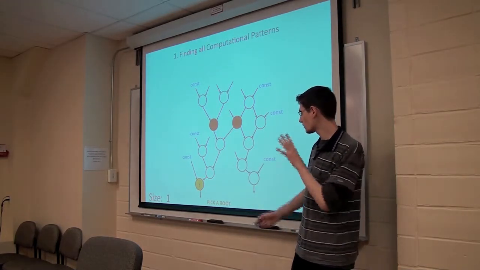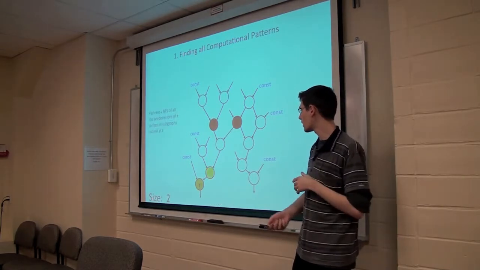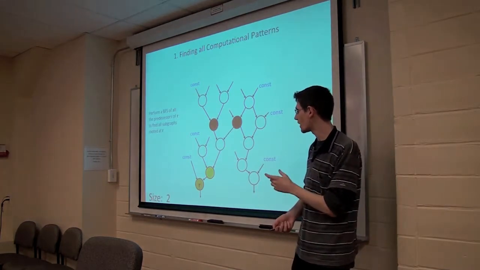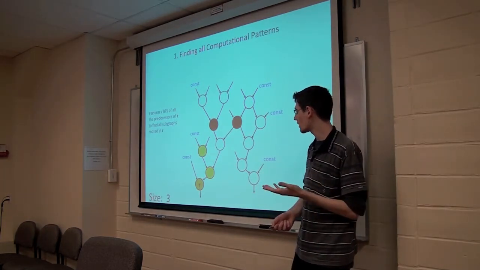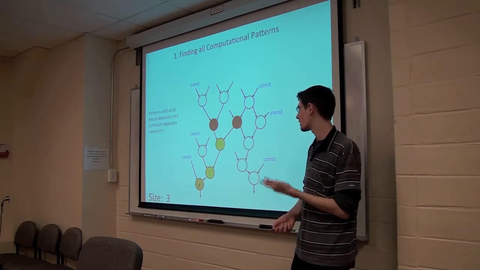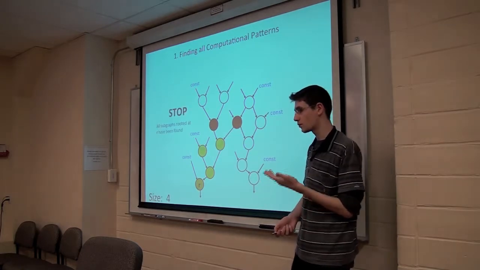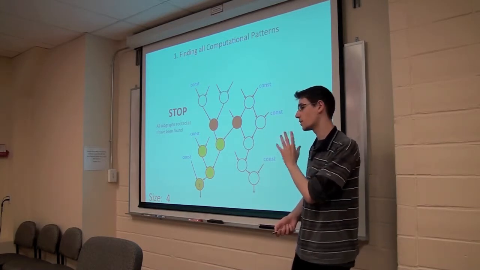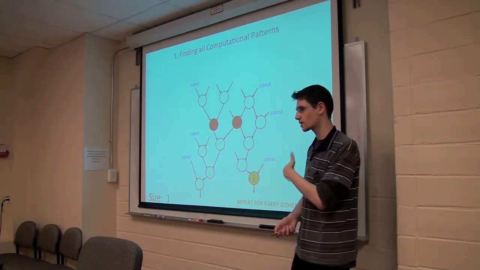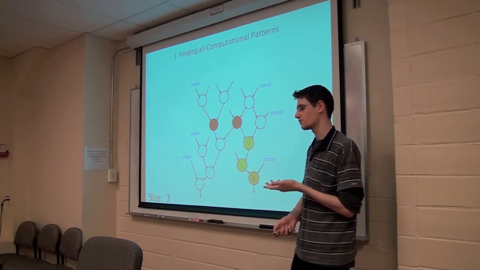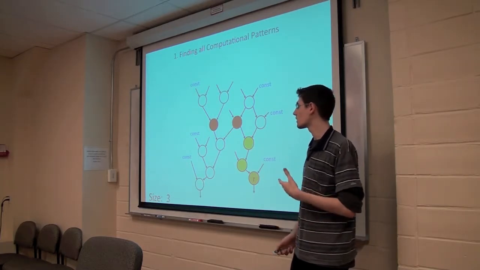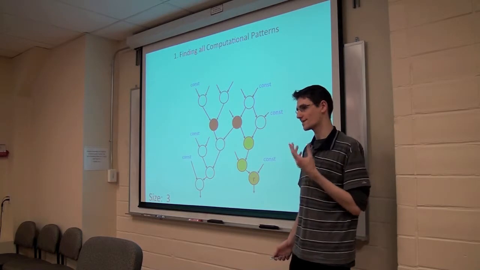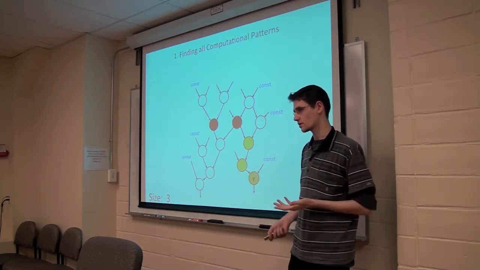So we fixed a single root node R, and then we perform a breadth first search. That's a size 2 graph rooted at R. That's a size 3 graph rooted at R, another size 3 graph rooted at R, a size 4 graph, etc. Those are all the predecessors, so we stop. We've exhausted all of the predecessors of that particular root, so we move on to the next root and repeat the breadth first search. Okay, so in this way we can enumerate or discover all of the subgraphs within this graph, so all of the computational patterns.